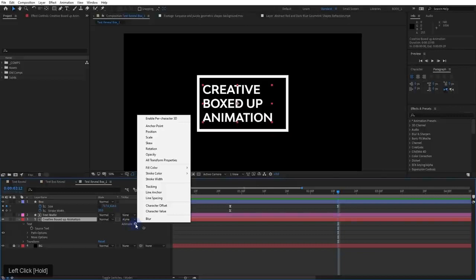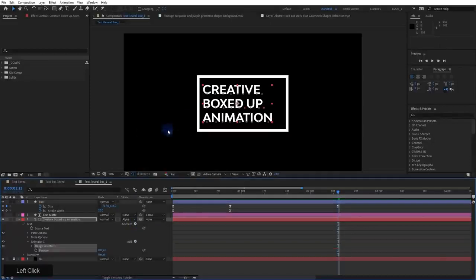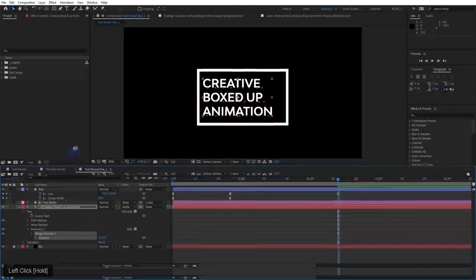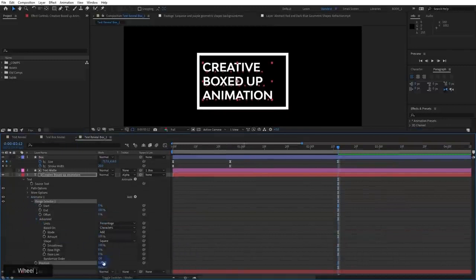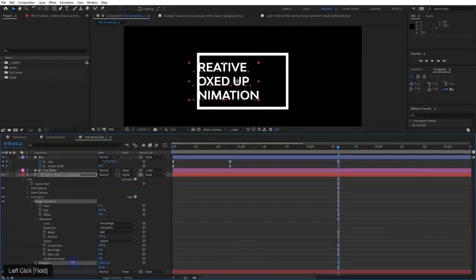Now, text layers in After Effects have a whole bunch of extra animation properties that you can enable or disable, and you can even enable per character 3D for some really cool effects. But I think all we need to do to accomplish this layer offset in the lines is to animate the position. This position animation, by default, is going to move all the characters.